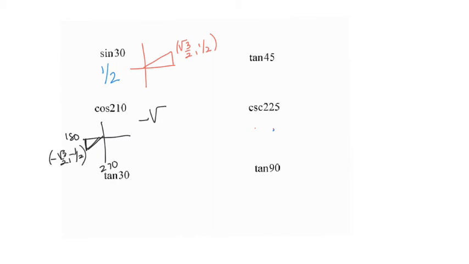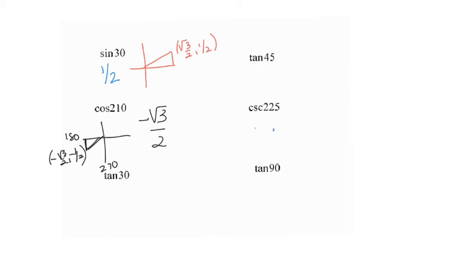So if I use my unit circle, asking myself things like this, what's the sine of 30? If I drew myself a 30 degree reference angle, it would be here. I know that that's square root of 3 over 2, comma 1/2. The sine is the y value, so the answer to this is 1/2. Okay? Cosine of 210. So where is 210? This is 270. This is 180. So 210 is right here. And so I think that's another 30 degree reference angle. So it's going to be negative square root of 3 over 2, negative 1/2. And the cosine is the x value.